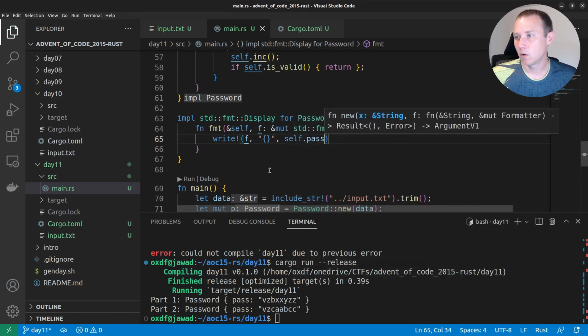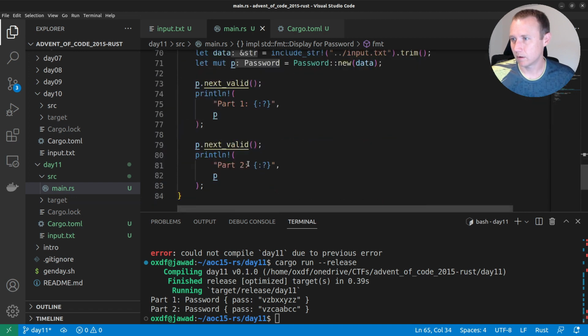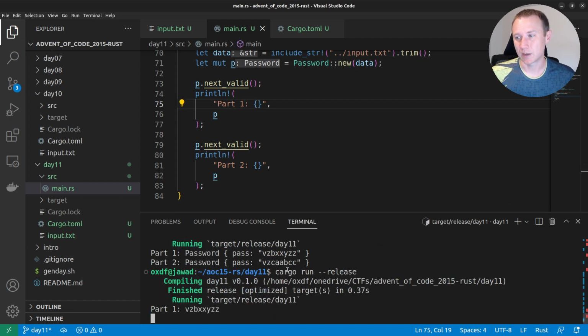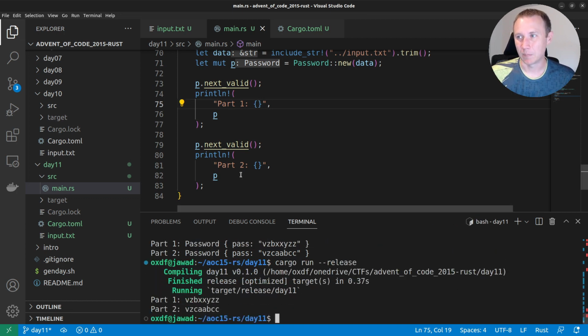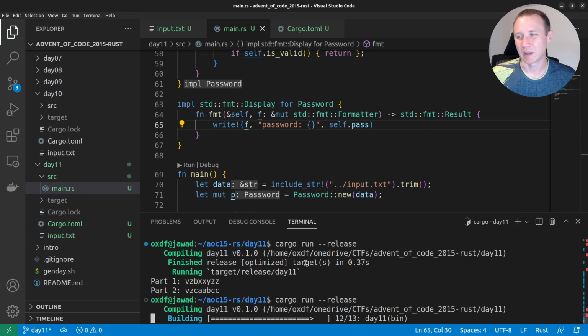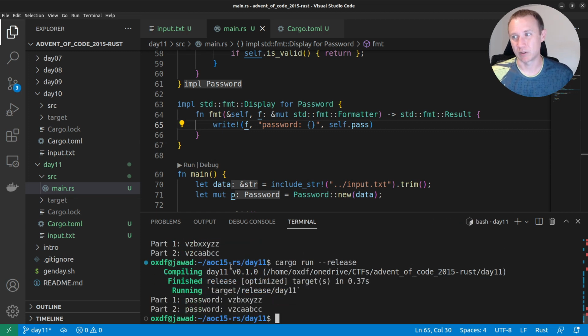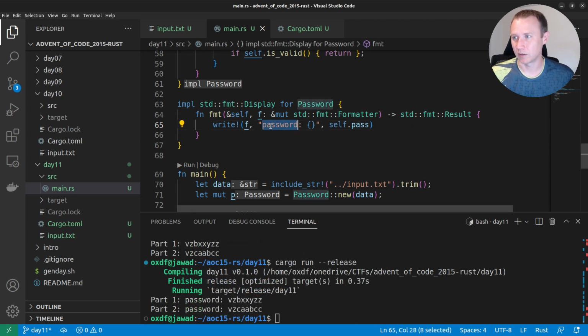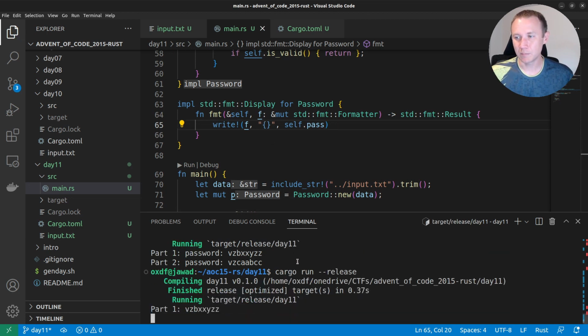And now what I've just done is if I come down here and no longer make this debug print, it's still going to actually work because now I can print a P object and you can see it prints like that. And just so you can see, if I came up here, I could say like password, like that. I can make this print however I want. I can put whatever text I want in there, but for the sake of this, I really just want to print the password. And so we'll do that and run, and it works.